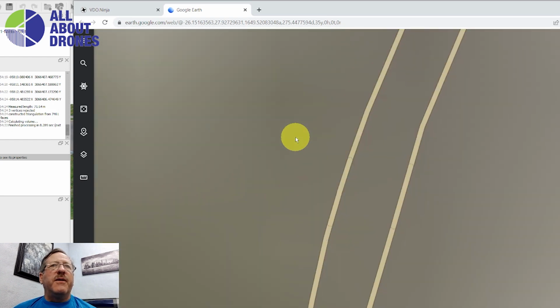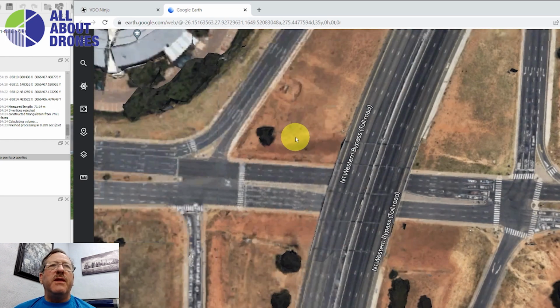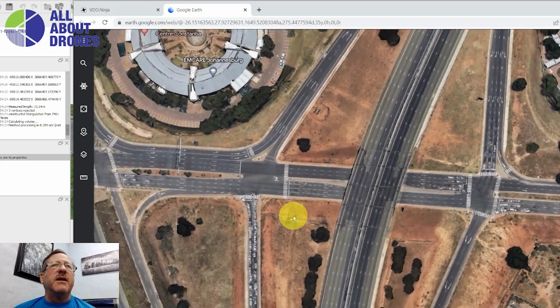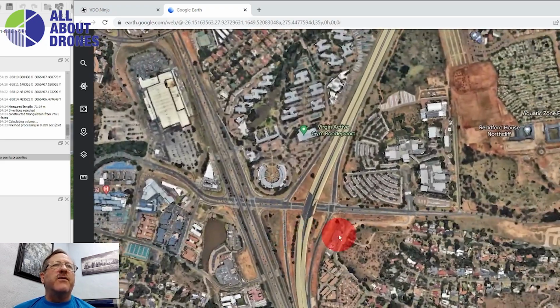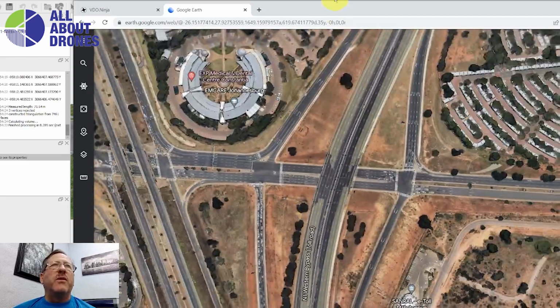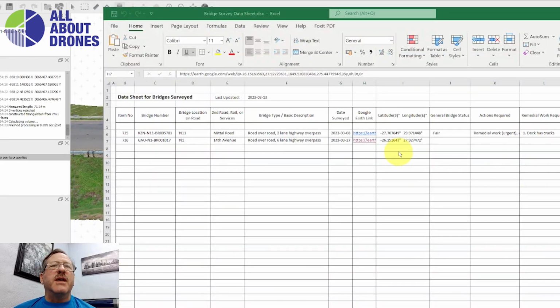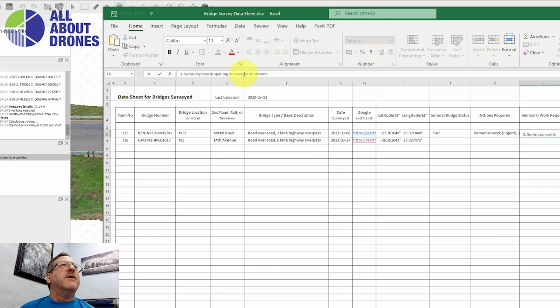So if you want to see, oh, where is this bridge? What does it look like? Then it's nice for the spreadsheet to already have links towards that. Coordinate values, general bridge status, actions required, remedial work required, and you can click in there and quickly scan through the notes of whatever was necessary on that bridge. Maintenance work required and further inspections.